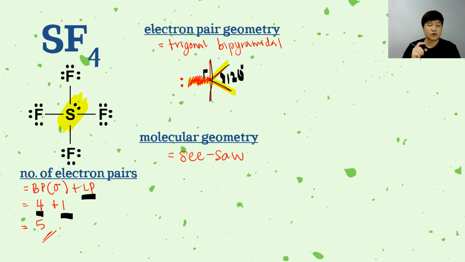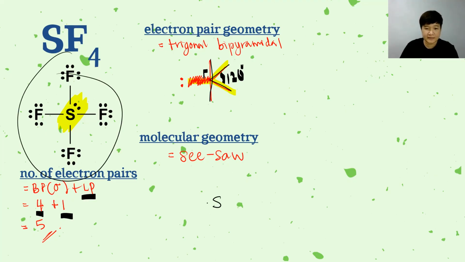Therefore, you need to redraw your Lewis structure in the correct molecular geometry. We need to redraw this in the seesaw shape. So you are going to have your S, and the seesaw will be drawn like this. Can you see the seesaw? So you put in your F. The most important thing is the position of this lone pair. The lone pair must be at the top here. Then you will have a seesaw. And don't forget the rest of the lone pairs of fluorine. That is how your seesaw looks like, and this will be the correct Lewis structure because they are in the correct molecular geometry.